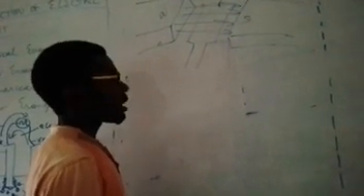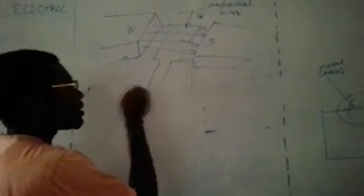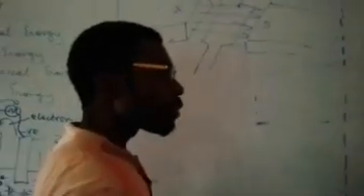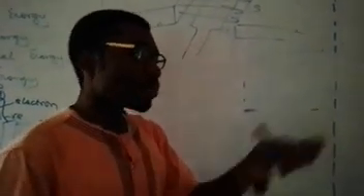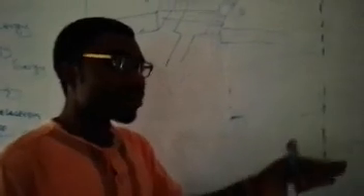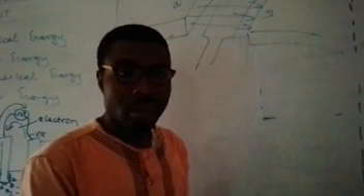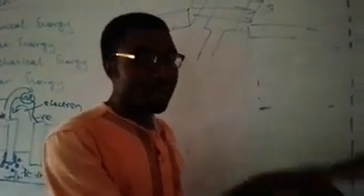Or the normal Tiger generator that will have to draw the starter and it will generate electricity and we use it. So how do we have this electricity? We can use a slip ring or a split ring, whichever, but one is for direct current, one is for alternating current. Direct current is a current that flows in one direction, that is from positive to negative. But alternating is the one that changes polarity. One polarity will be positive in one minute and will be negative in another minute. Like the one we use from our socket is alternating current. Because you can plug your extension or whatever in either direction, you still receive current.